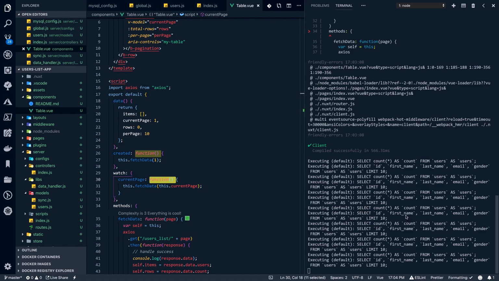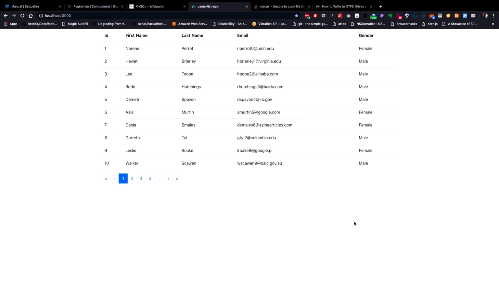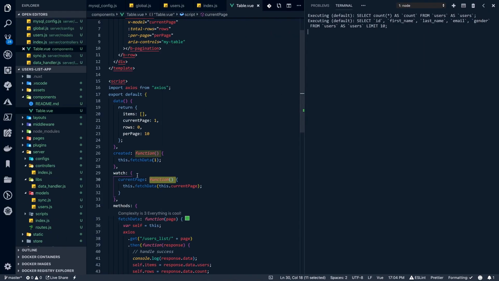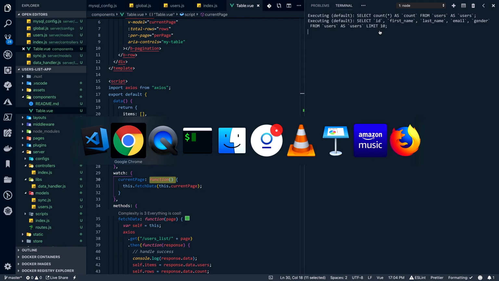So definitely it should work, but something. Okay, the select ID user as user is limited, but offset is not used, I think.